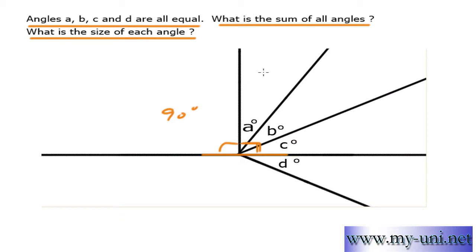And also I can see that this 90 degree angle has been divided into three equal parts. So the size of each angle of each of these three angles would be 90 divided by 3 and that would be 30. 30 degrees. So each angle is 30 degrees in size. And because all angles are equal this has to be 30 degrees as well.